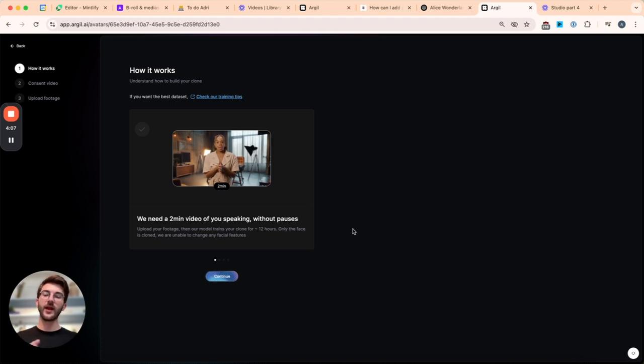And you're going to see a few guidelines here when it comes to doing a great data set. It's very interesting to read because as always in AI, it's garbage in, garbage out. So if you drop us a 720p, highly pixelated, almost recorded in the dark, and with your hand passing through your mouth every single second, you're going to have a very bad result or no result at all, as we deny all the data sets that are never going to yield satisfying results for you.